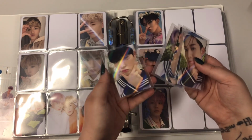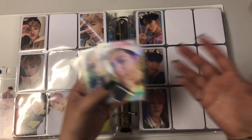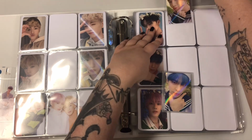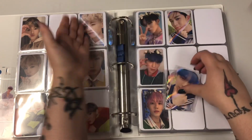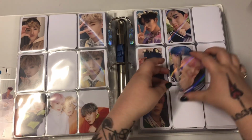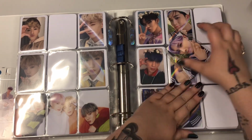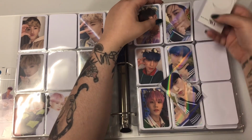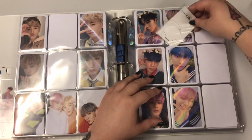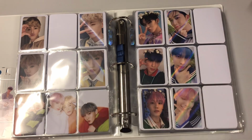I did actually own a set of these. Well, I didn't own them. I hosted a group order for the first round of Make Star. So I had them all in my hands, but I had to pass them on to my group order joiners. So I'm very happy to have a full set for myself because I am a sucker for holographic cards. I did collect the Make Star cards from Hello Strange Dream because holo cards are gorgeous. So that is the Make Star set.